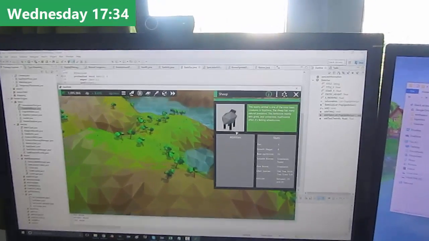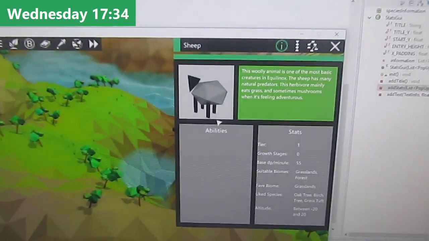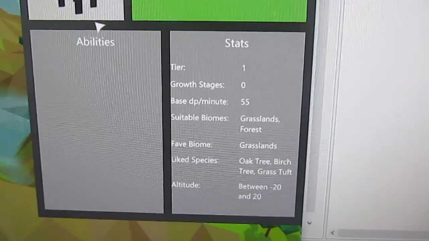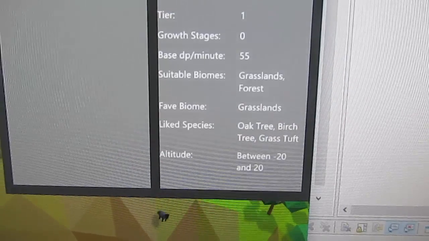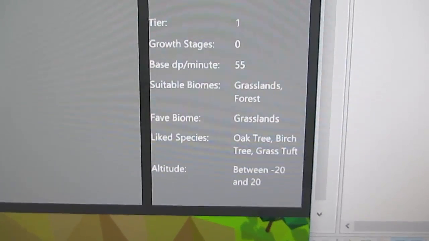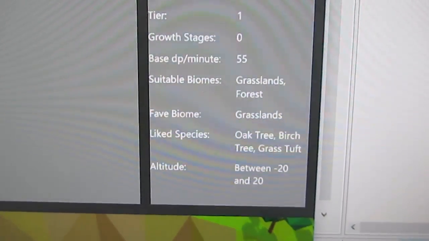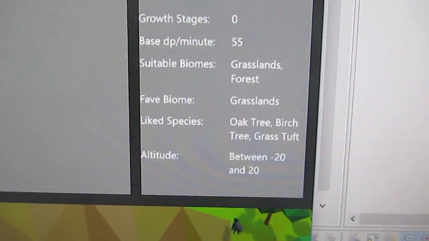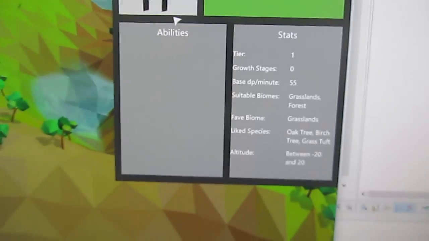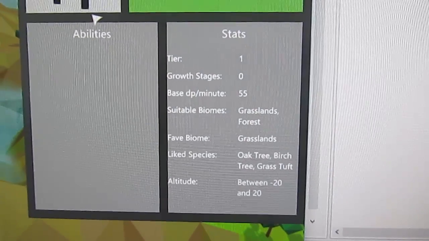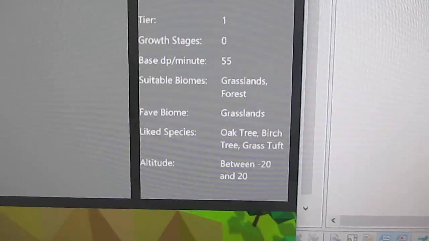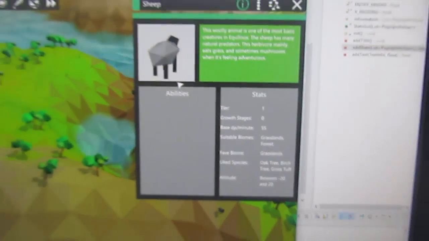To finish off programming for today, I've been once again working on the species information GUI, and I've been doing some work on the stats part, and you can see that it now has information about the environmental preferences of the species, such as the suitable biomes that it can grow in or live in, and which species it likes to have around and stuff like that. And obviously I still need to do a bit of formatting there, but I've at least sorted out the problem with text going onto multiple lines, which was causing me a lot of trouble before.